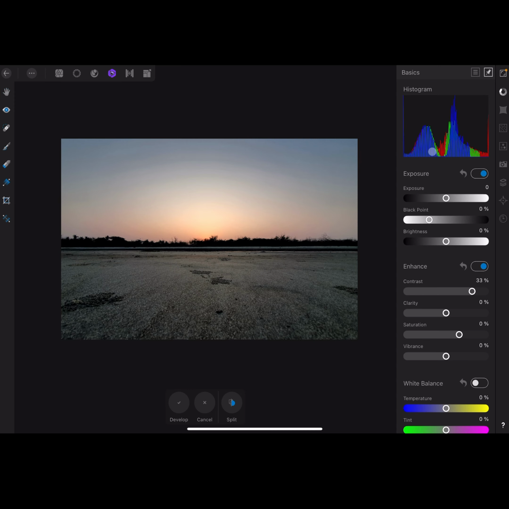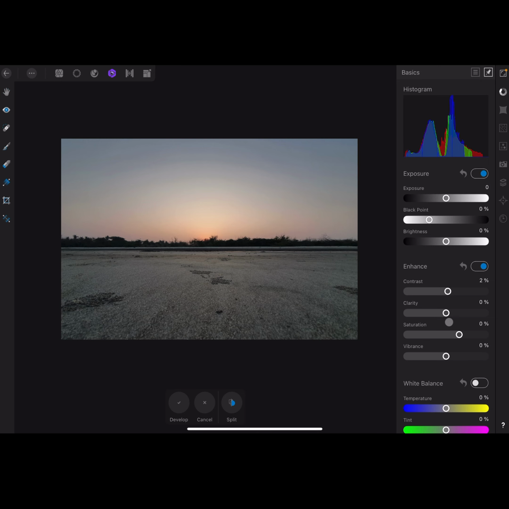More and more pixels are distributed towards the left, to the shadow segment, and towards the right, to the highlight segment, meaning the white. So contrast is the difference between black and white. That is what contrast is all about. I'm not going to do that because it looks very awful. So I will just give it a tiny little bit of contrast. I have to be absolutely careful because I don't want any kind of shadow clipping over here.